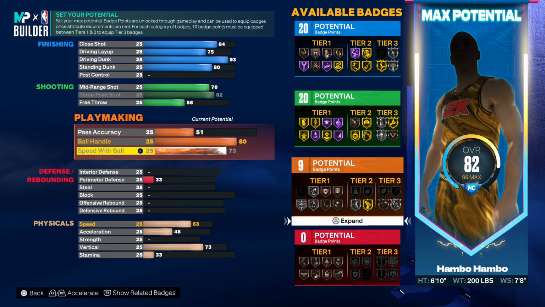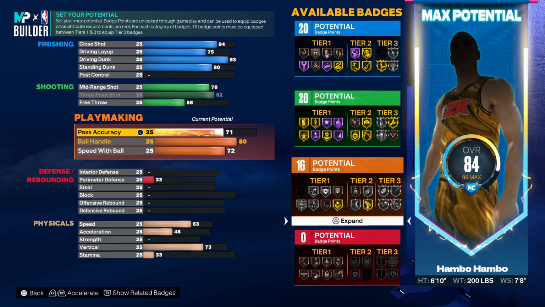Then for playmaking, first for the ball handling, you're going to want this at an 80. Go with a 72 speed with ball, and then for the pass accuracy, you're going to want this at a 76. You're getting 18 total playmaking badges, which is just very good. You will be able to dribble on this build if you know what you're doing.